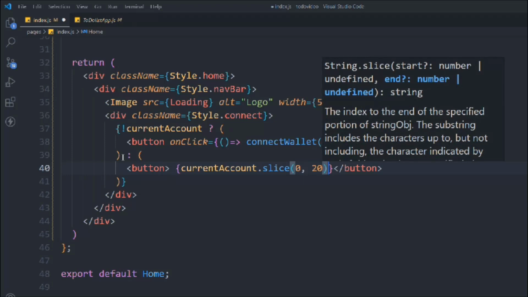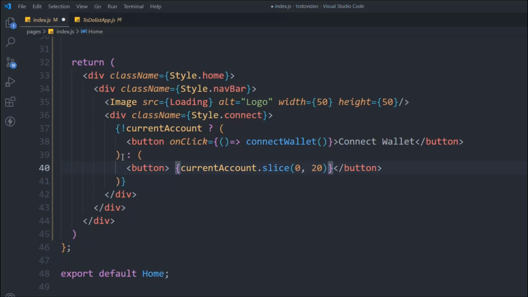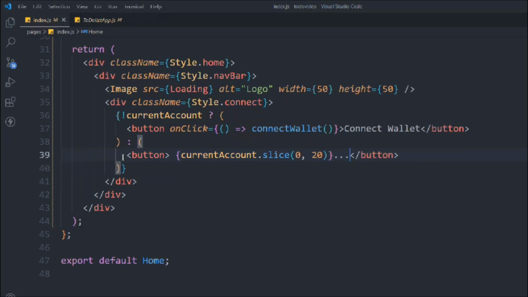Only 20 characters of the account I'm displaying. I don't want to display the entire address, only 20 letters. So that's the condition, simple funda. If account is there, we display the address of the account. If account is not there, then we display this connect wallet button. You can take a button, I have taken button, but you can take it as a paragraph, it's really up to you.